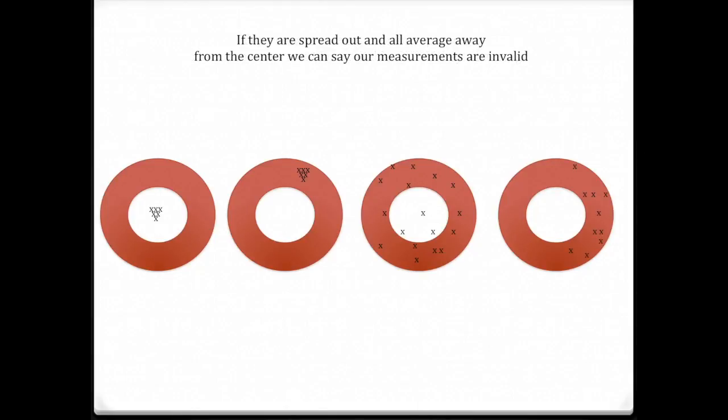Finally, we get the situation where perhaps all of our measurements are spread out and therefore they are unreliable. And they're also, when you average them all out, they actually come out to some point which is not near the center. In this case, they're more off to one side. That means that our measurements are actually invalid and unreliable. Not a great result for our assessment items.